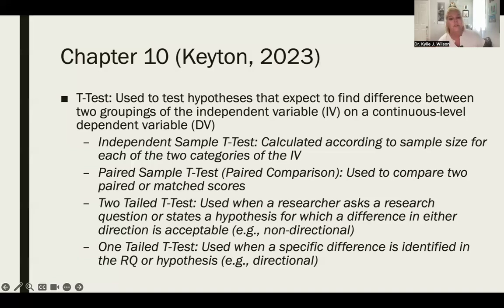Two-tailed t-tests. This is when a researcher asks research questions or states a hypothesis, stating there is going to be a difference, but not stating which direction. So the two-tailed t-test would be, there's going to be a difference between satisfaction of Taylor Swift's fans from when she was with her ex versus when she's with Travis, right? I'm not saying that people are going to choose one side or the other. I'm just saying that there's going to be a difference, okay?